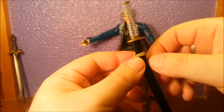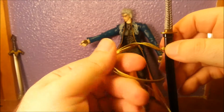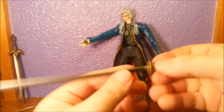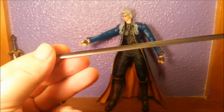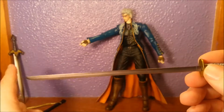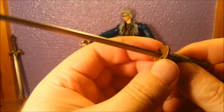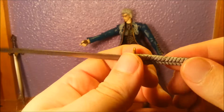It's a solid black, and it's got a gold strap going around there, and there's really nice soft rubber tassel coming off of it. You can take the sword out, so he's got that. And then the sword itself is a solid colour, solid silver blade, same as that one. This is a harder plastic, and then the guard is also harder plastic, but the actual handle is a rubber.